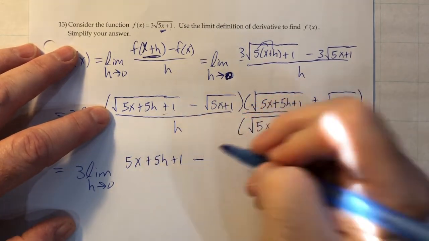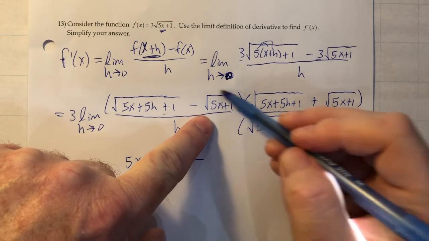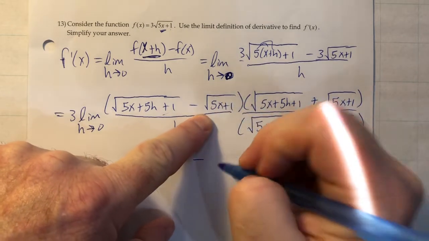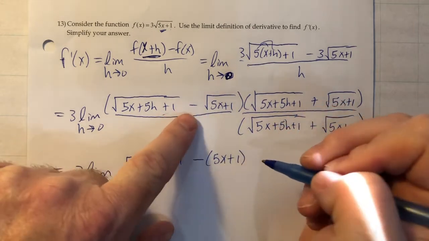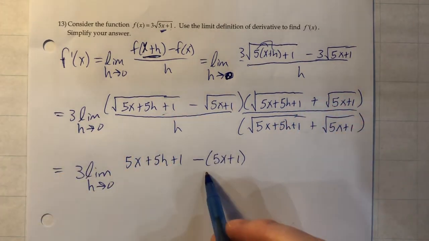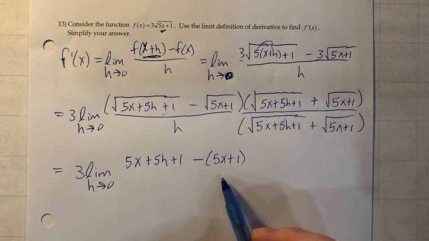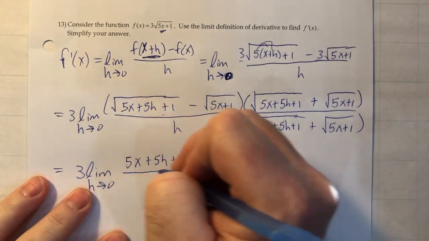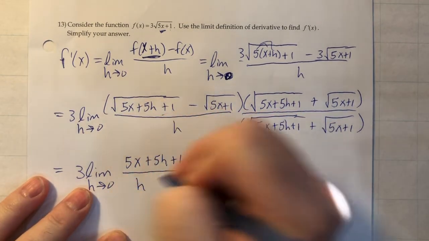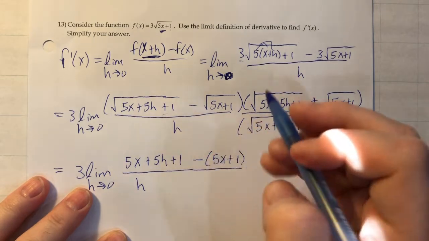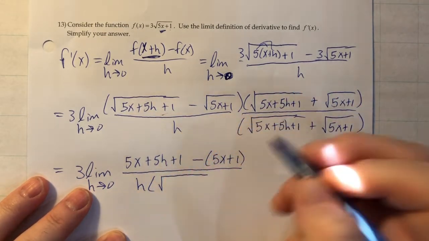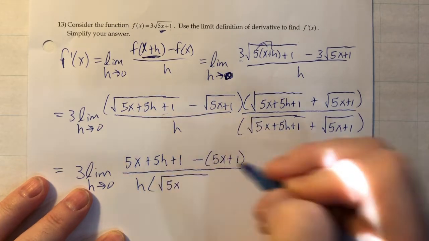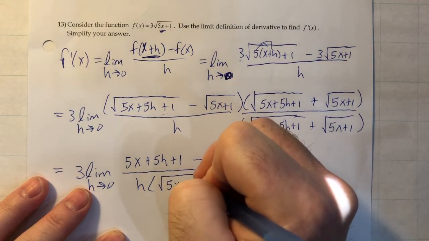And then minus b squared, we square this b, the square and the square root cancel, and we just get 5x plus 1. We do have to remember we're subtracting the whole answer to that, so we need to put that in parentheses to make sure that works out right. Our h was down there, and now we have this new stuff down there. Don't multiply that out, though. Just keep it in parentheses. Copy it over for now until we can plug in for h.